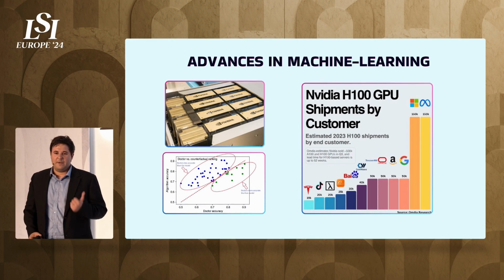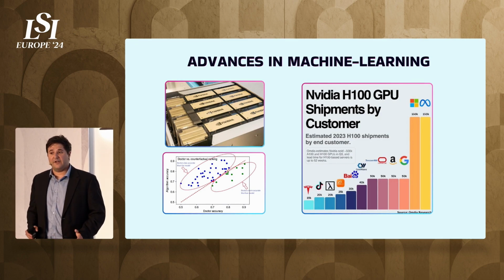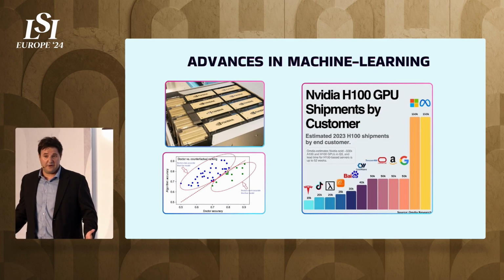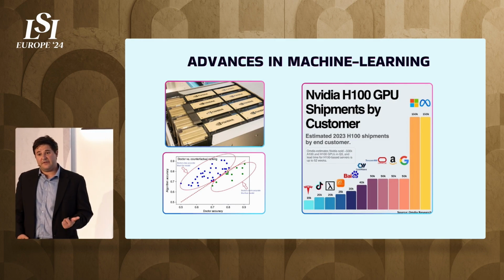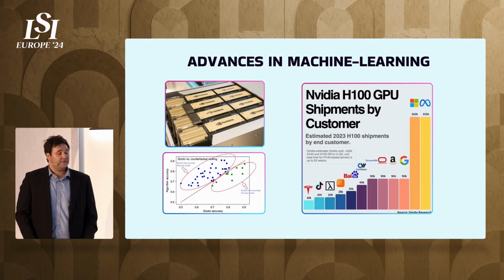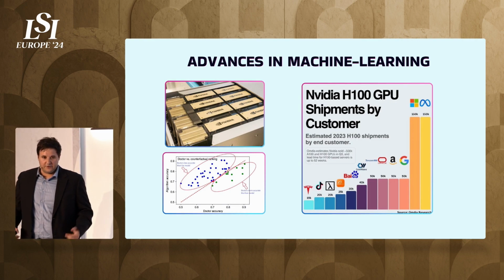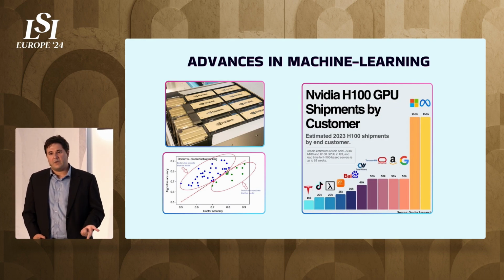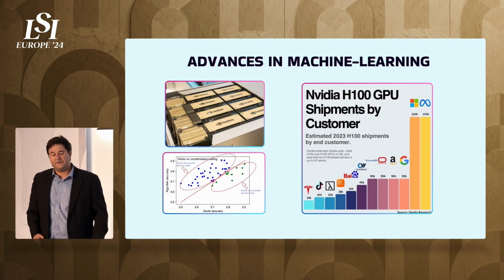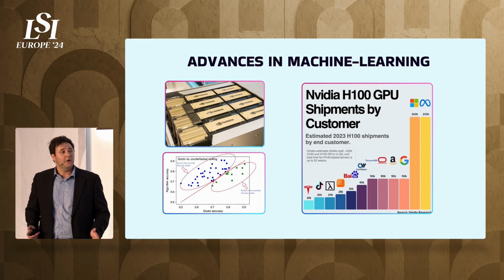Additionally, there have been major advances in machine learning. So the very first FDA approval for a fully autonomous AI screening system was actually given in ophthalmology, digital diagnostics in 2018 for diabetic retinopathy screening. Not only that, there have been significant technological advancements. So what we can do with vision transformers, masked autoencoders, and also foundation models lets us pick out signals that we couldn't discern 5 years ago.